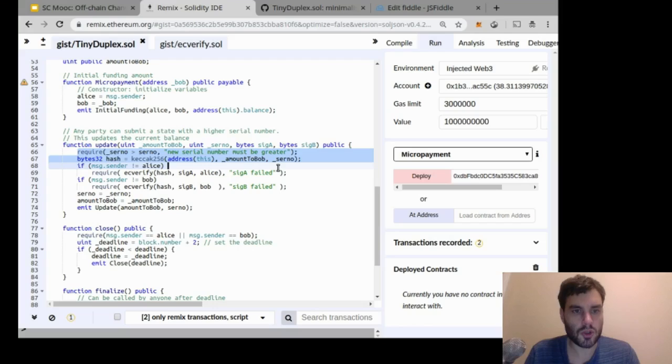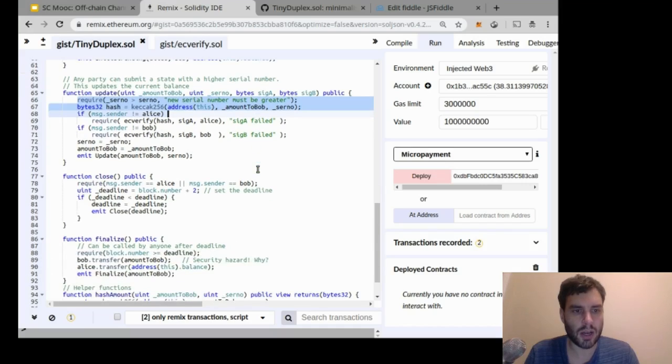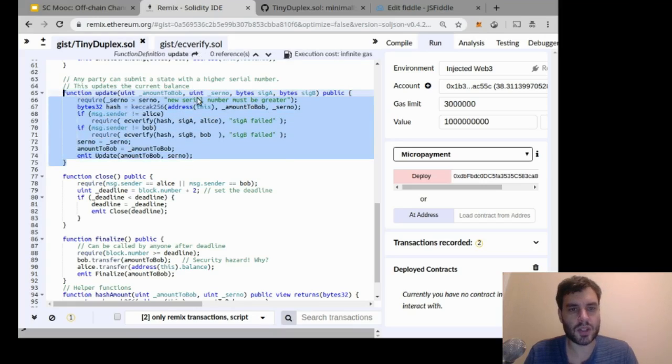We'll use that signature tool to do that on a value with an increasing serial number and some amount of money to Bob. Now when it's time to finalize, Bob or Alice, if she's got signatures from Bob, are going to call the update method and pass in whatever is the signature for the other party.